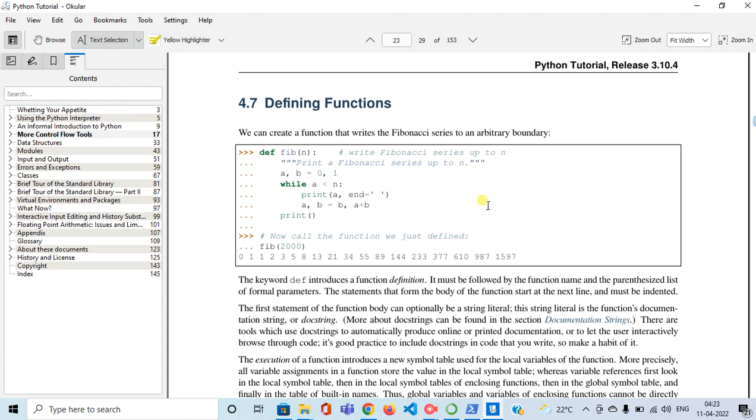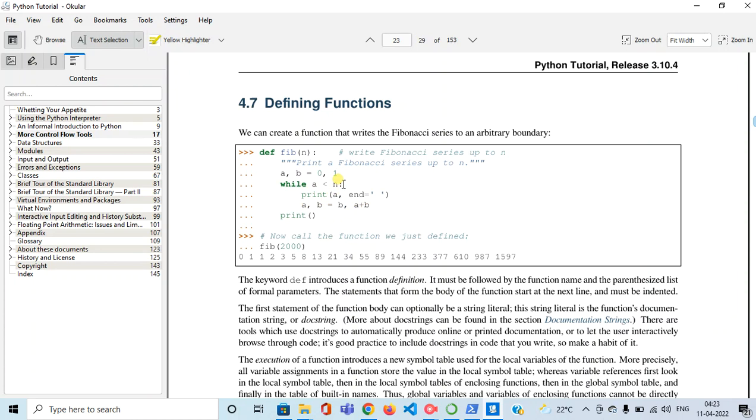Now, how do we define functions? Defining functions is one of the most important concepts. You write def fib(n): and then a, b multivariable initialization with values 0 and 1. If a is less than n, whatever number of Fibonacci values you want would have got passed here, so a starts with 0. If a is less than n, print the value a, and a, b you assign with b, a plus b. So a takes the value b, b takes the value a plus b, and we iterate.